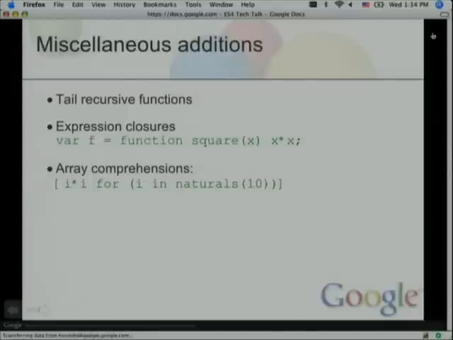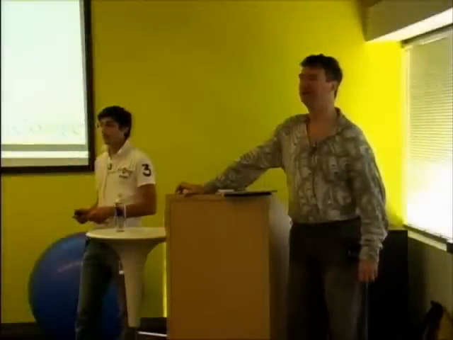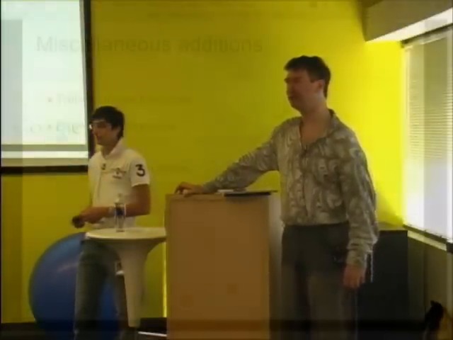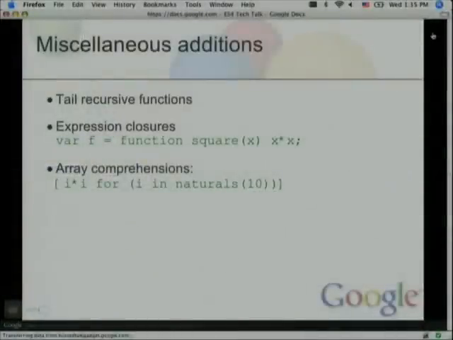So there are miscellaneous cleanups we did. The standard will require implementations to be tail recursive under specific conditions where it makes sense. We'll have expression closures, so if you define a local lambda like here, it doesn't need to contain a statement.